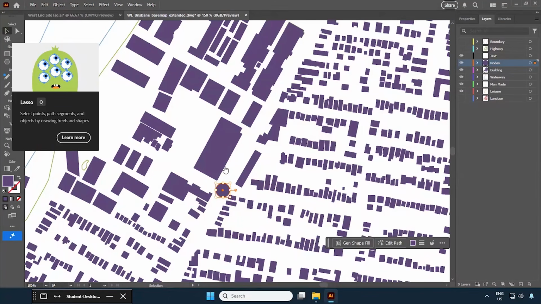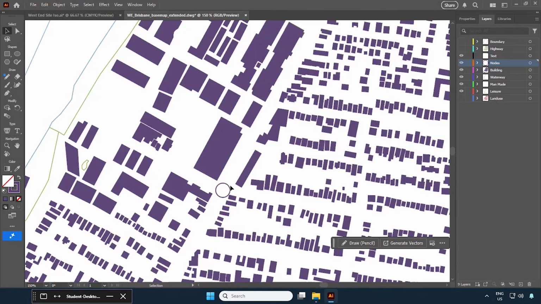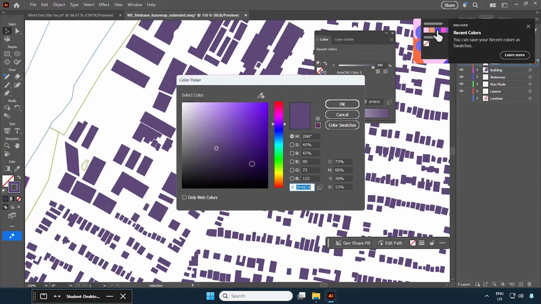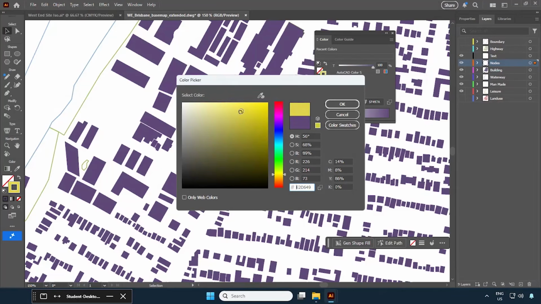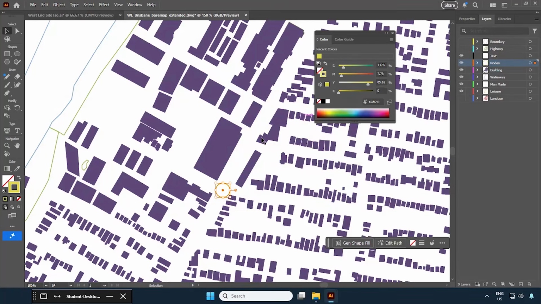Notice right now it's the same color, so we're going to change its properties. So I'm going to go here and swap the fill and stroke, and now it becomes that. And let's make it a bit more prominent. So I'm going to select, left click here, double click, and change the color to something like that. And now that is our node here.